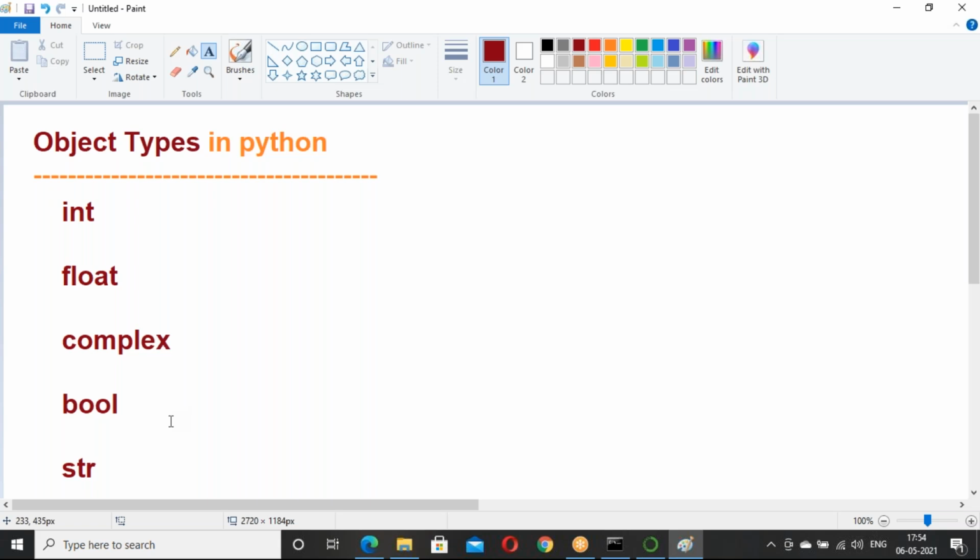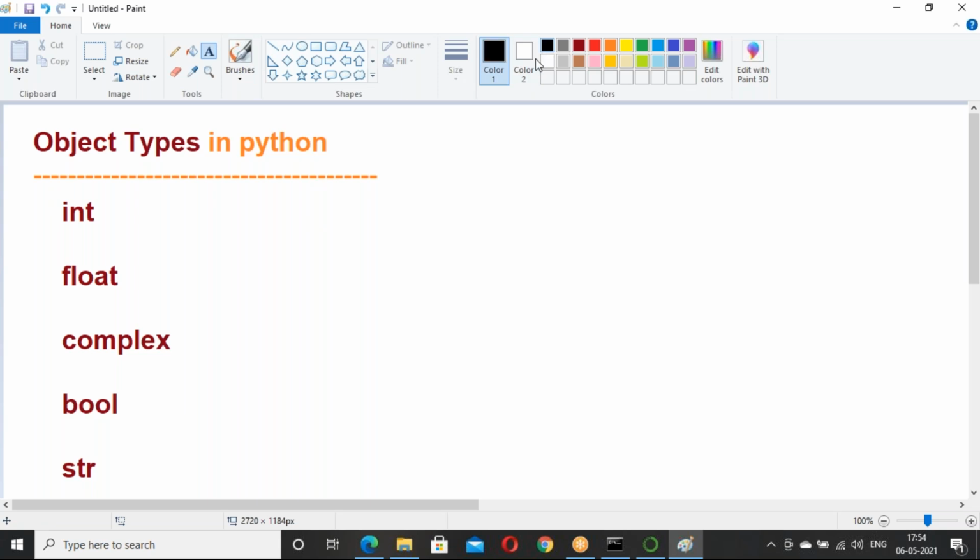Integer, int is the data type. Of course, it is an object type. Object type means class. Int is a class. Float is a class. Complex is a class. Bool is a class. str is a class.